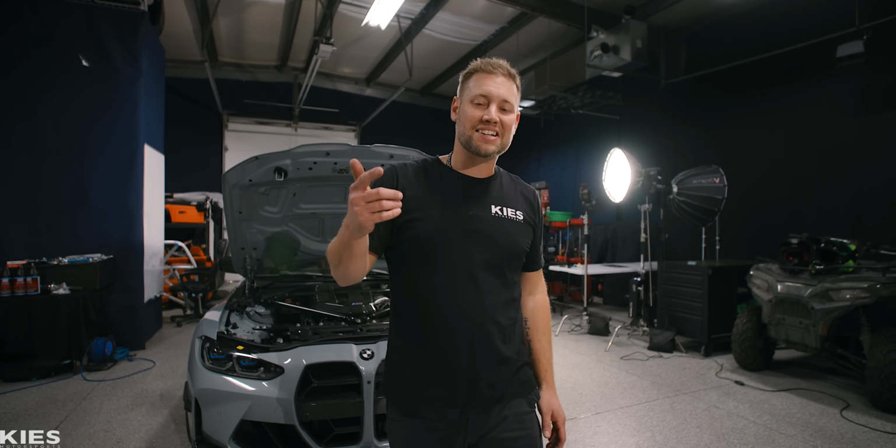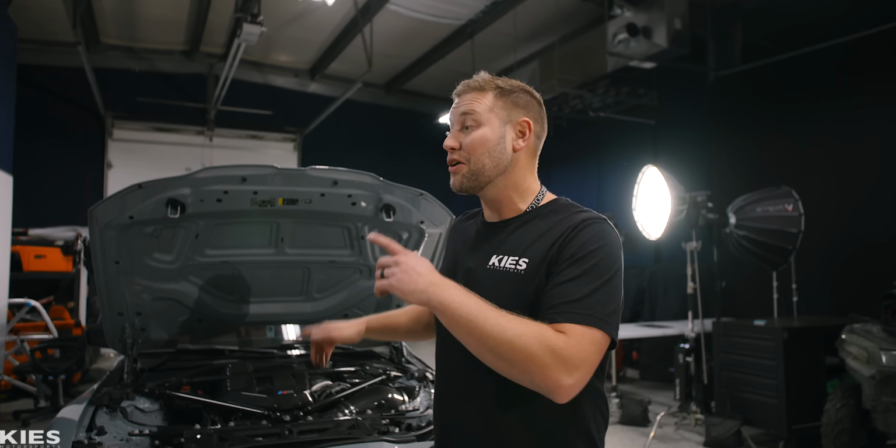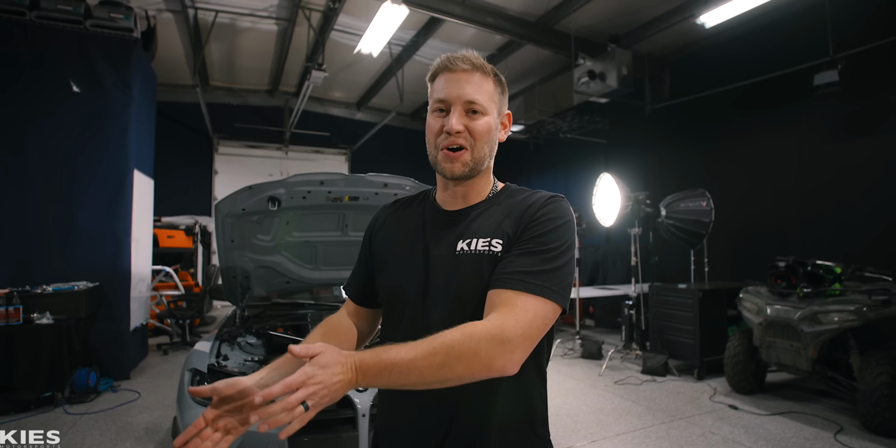By the way, that dash camera is super cool. I thought it was a little janky at first, but then we actually installed it, and Edwin is an hour and a half away from us. He was remoting in, showing us pictures, showing us what the audio sounded like, and we heard him clear like he was sitting in the car next to us.